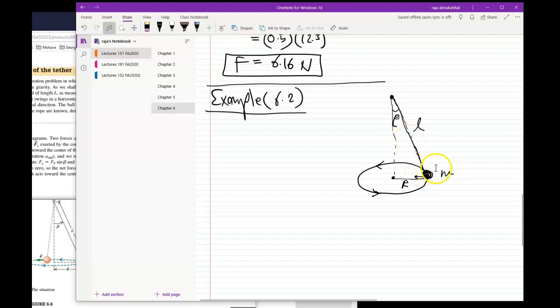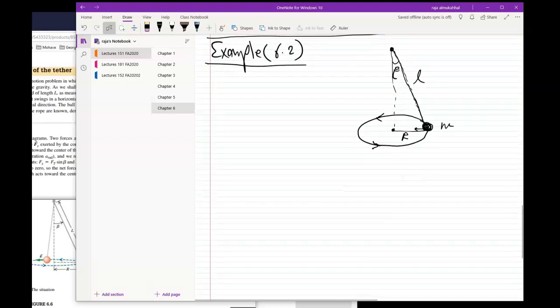You see what I'm saying? Then you get the weight of the ball downward this way. So what's going on here? Do you see the difficulty of the problem? The centripetal force has to be toward the center. Got to be toward the center. And so far, I don't see that centripetal force. So what's going on here? Well, hold on a minute. That's why I want to solve this problem.